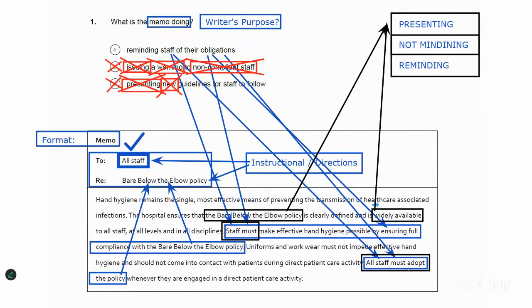Okay. So what is happening here? Now notice this one. You are reminding, already presented, but people are not following. That's why you are sending a memo to follow. First they sent the guidelines, they sent the policy, but people are not following. So they are sending a memo, which is sent when something is not done, like a show cause notice. Why are you not doing?